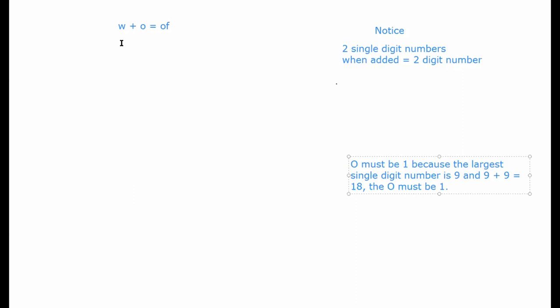All right. So now, underneath this, I'm going to write W plus 1 equals 1F. So we figured out this much so far. Aiden has said W has to be 9. W has to be 9? Yes, that's what I think. That's fine if it has to be 9. I just need to know why it has to be 9.